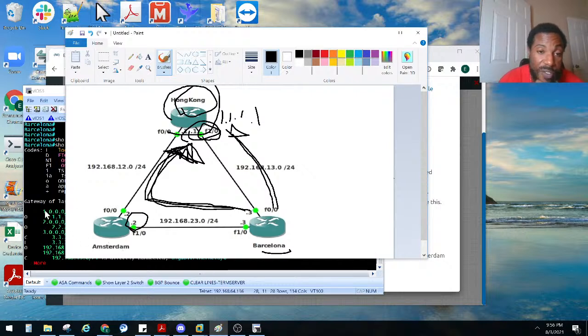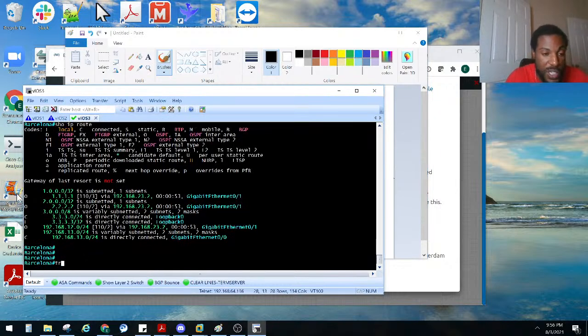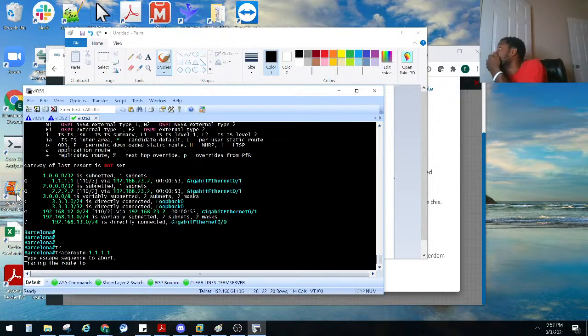Let's do a traceroute just to verify, right? Let's do a traceroute to the 1.1 network. Y'all know what that is, right? That's like we're sending a sonar, bloop, bloop, and we'll see what way we took to get to Hong Kong. Theoretically, it should take this way, right? Let's pray to the network gods and see if that happened. Traceroute 1.1.1.1, and it should take a minute to do that.